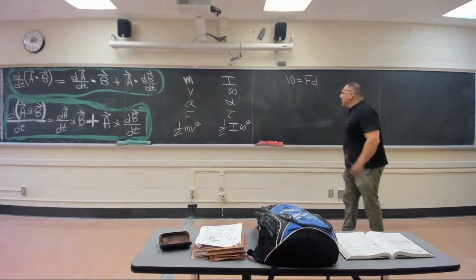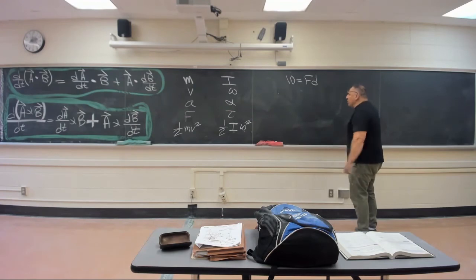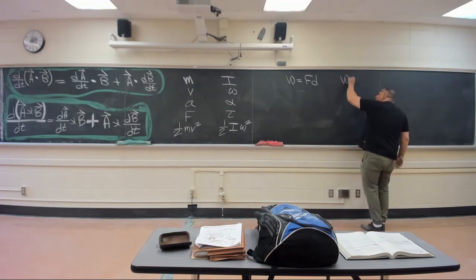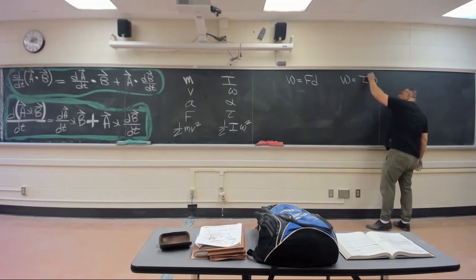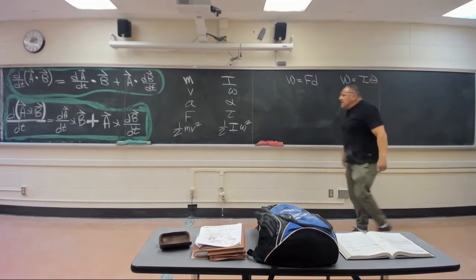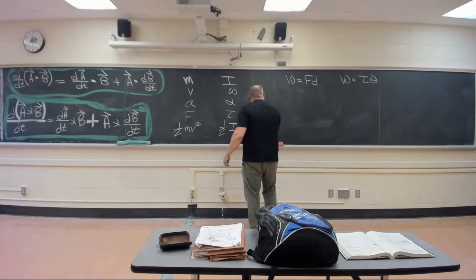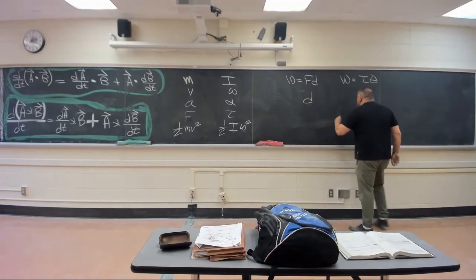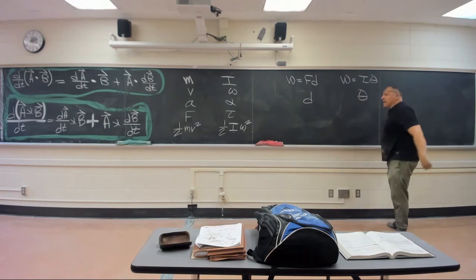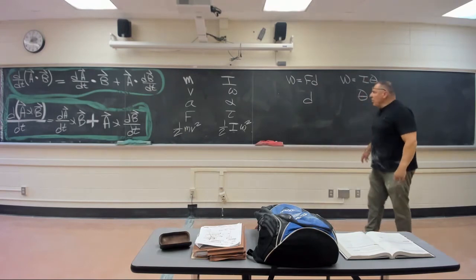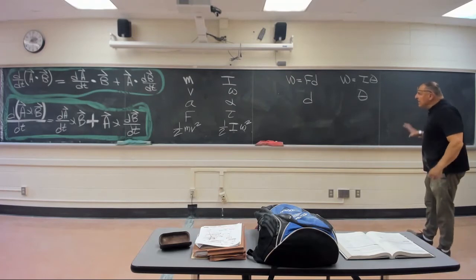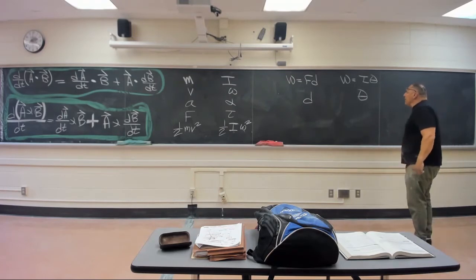But right now, let me just say work is force times distance. Let's say they run parallel to each other. Work is equal to torque times theta. Because distance, see, I didn't write that down earlier. I'm going to write it down now. Distance and theta are analogous to each other, where theta is in radians. And that's the lingua franca on that one, guys. That's what we need to use, so on and so forth.